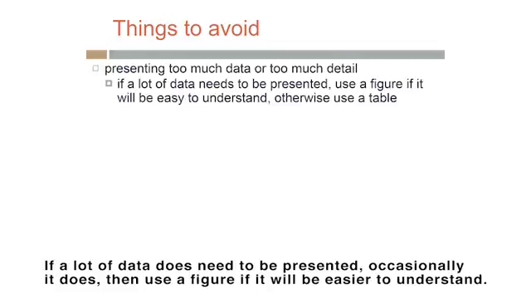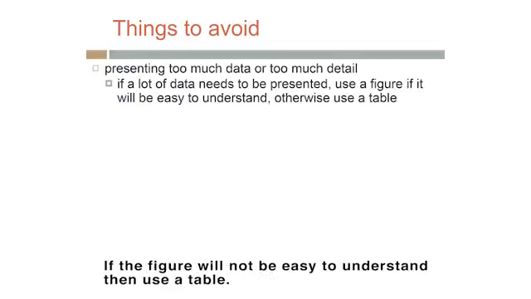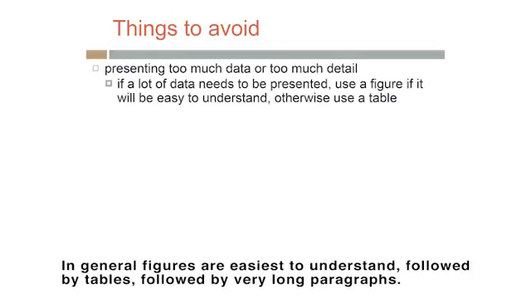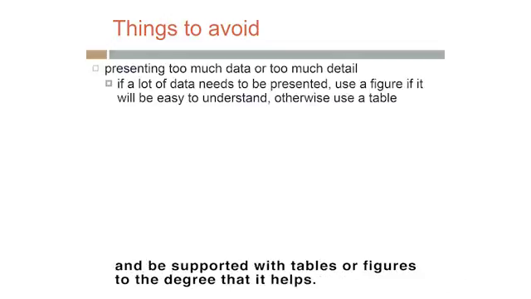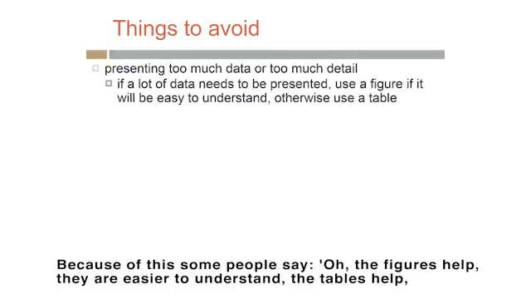If a lot of data does need to be presented, and occasionally it does, then use a figure if it will be easy to understand. If the figure will not be easy to understand, then use a table. In general, figures are easiest to understand, followed by tables, followed by very long paragraphs. So you want your paragraphs to not be overly short, but you want them to be clear and easy to understand and supported with tables or figures to the degree that it helps.